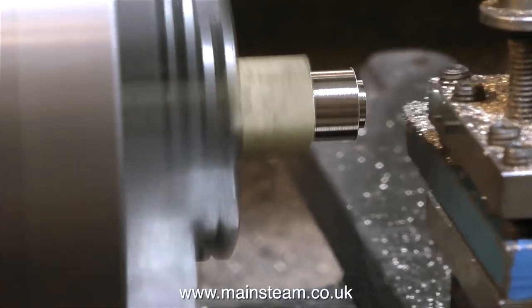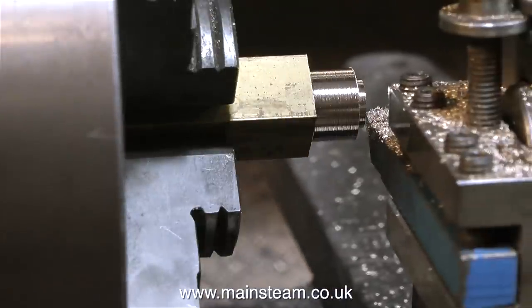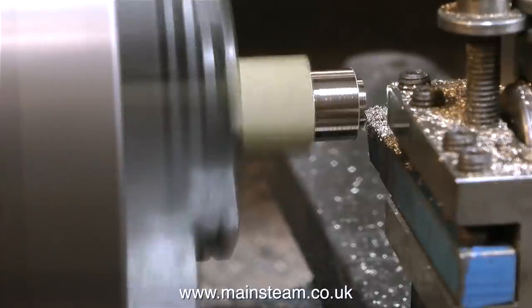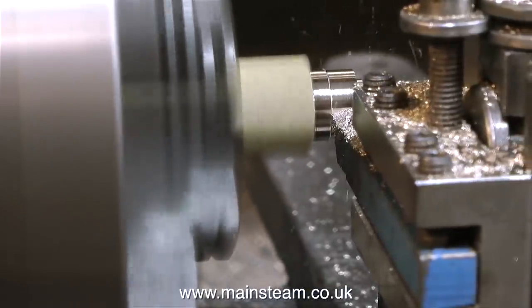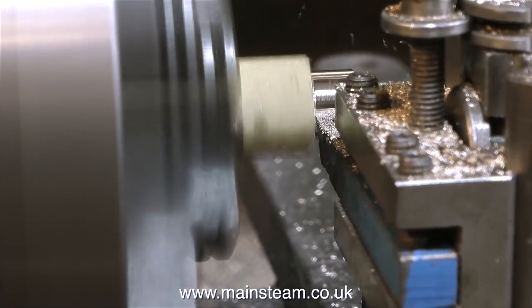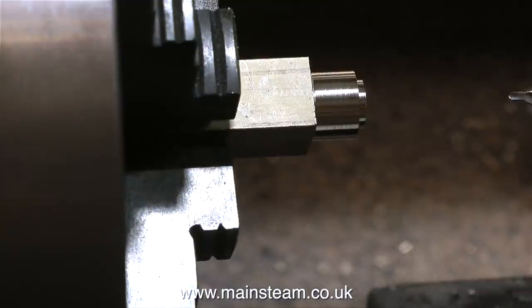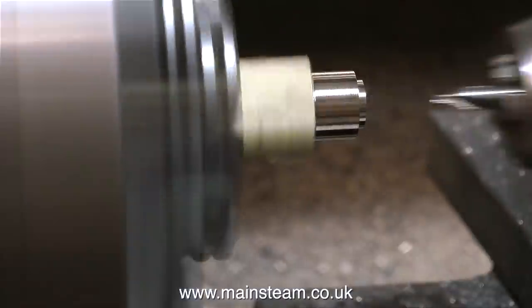There are two reasons that I'm not using a micrometer. Mainly because I have the part in one hand and I can keep trying it for size. And the other reason is I don't want this to be a really tight fit in the hole. I'm going to silver solder the two end parts to the tube, and I'm going to soft solder this to the top of the tube. So I need to leave some space for the solder to penetrate.